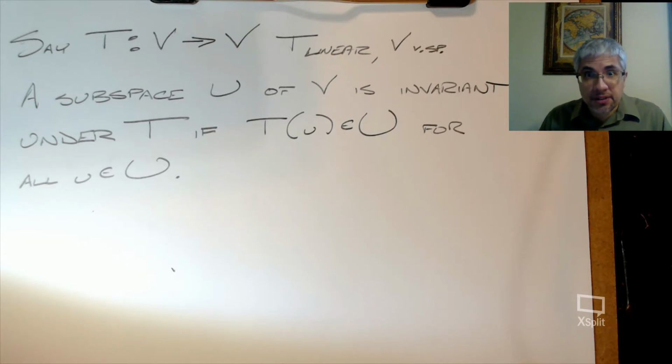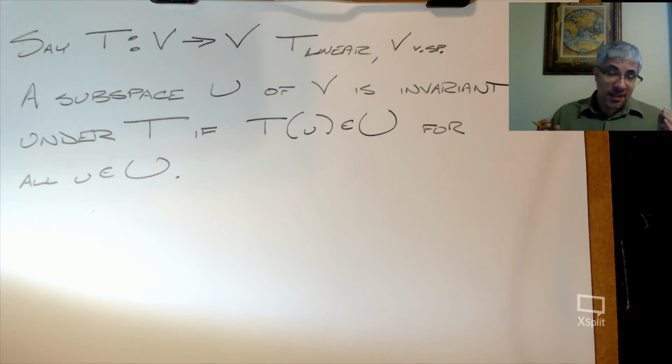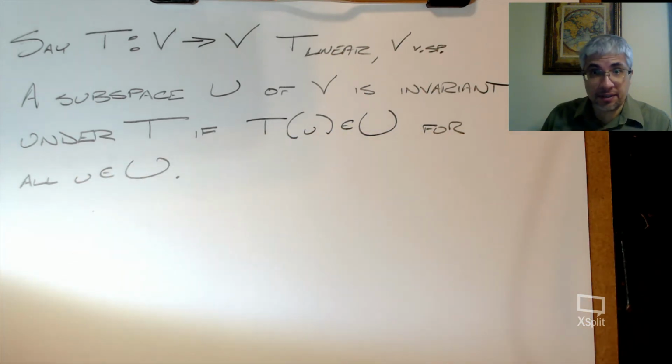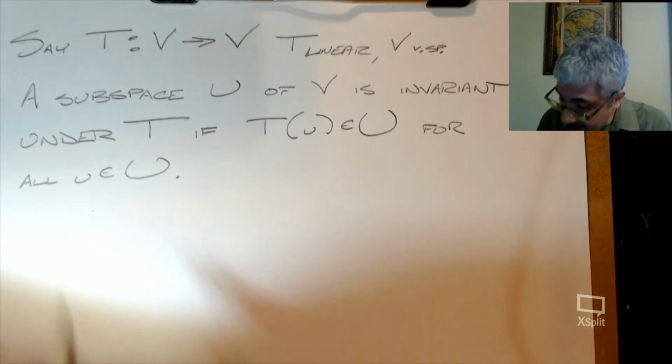So what are some examples of invariant subspaces? Well, there are some very famous ones, and we should be able to name some very quickly. Just like with groups, where we have subgroups, there are always two subgroups that you should be able to name even if you don't know what the group is: the trivial subgroup and the whole group, right? So over here, what are two invariant subspaces? Well, the zero subspace of just zero and all of V, right? Because if you have something that's in the zero subspace, you're equal to zero, and T maps 0 to 0 if it's linear. So therefore, that's an invariant subspace.